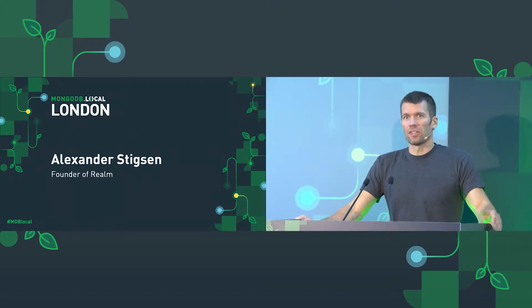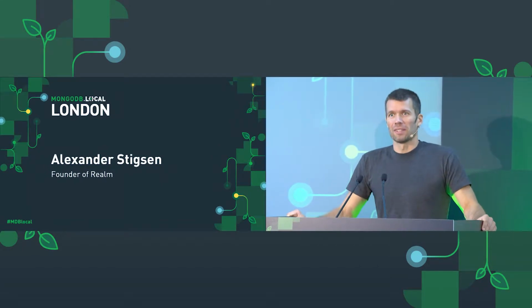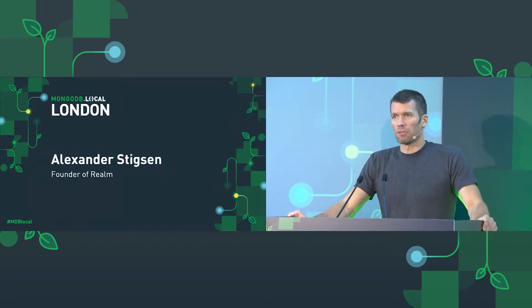So my name is Alexander Dixon. I'm the founder of Realm, which is now part of the MongoDB family. I have a long mobile background. Before I did Realm, I used to work for Nokia for many, many years, doing all kinds of stuff of how to fit data into these small feature phones. And that naturally evolved into creating a modern mobile database.